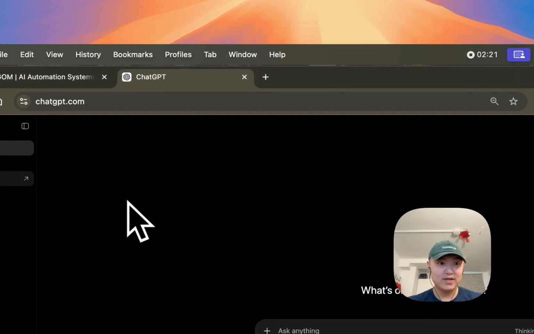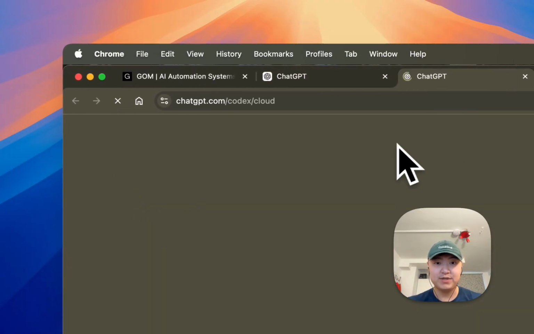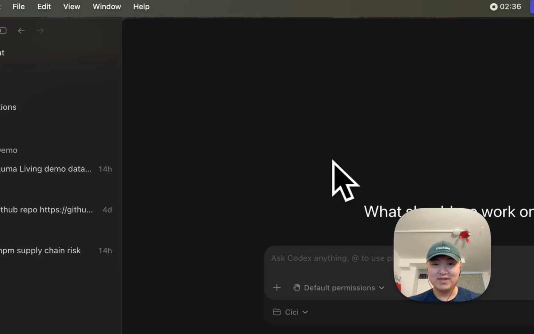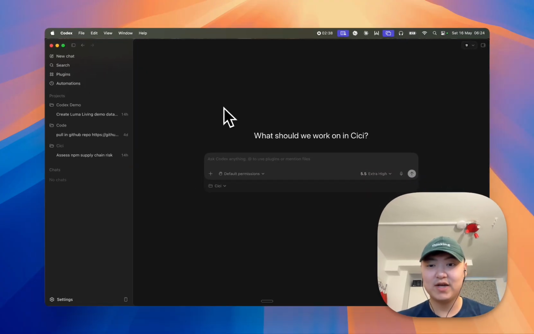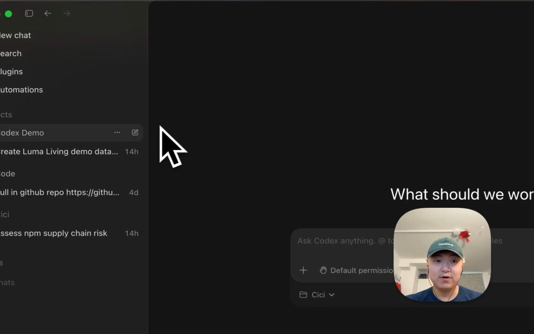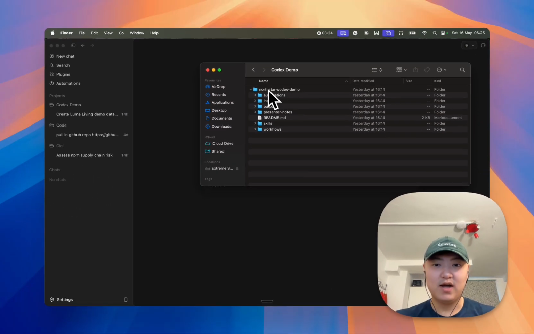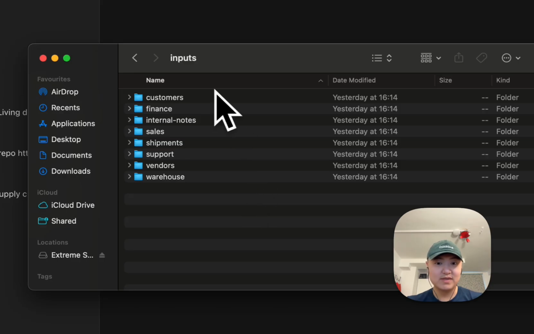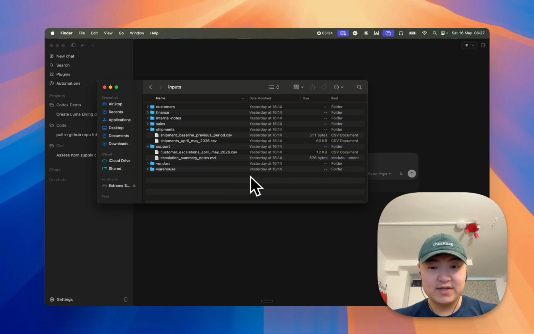To get started with Codex, simply go to the sidebar of your ChatGPT app and then click on Codex, and then you'll be able to install the actual app here. Once it's installed, you can simply log into Codex and you'll get an interface that looks like this. Codex works by using the files that already live on your desktop. So as you can see here, I have a Codex demo folder, which has the demo. The company is called Northstar, and it's a fictional B2B logistics company. And just like a real business, their data is messy. The whole point of this demo is to show you how Codex can take a messy business folder like this and turn it into actual intelligence.